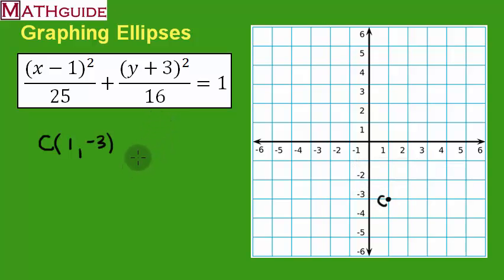Let's locate the vertices. There are four extreme points called vertices. The vertices are located by using these denominators. The number that's underneath the x, since x is a left and right movement, if I take the square root of this number, it's 5. That means I'm going to go 5 left and right from the center. Picture doing that.